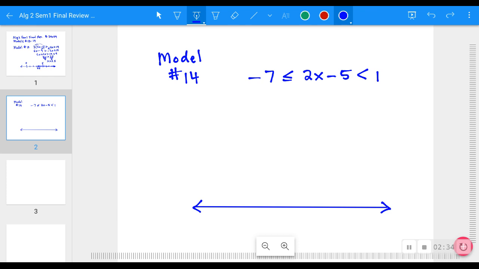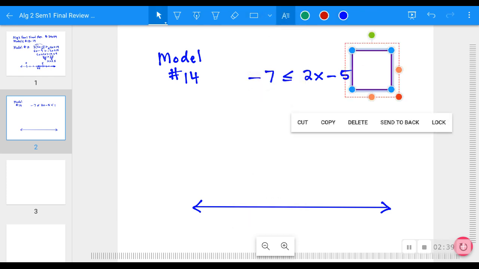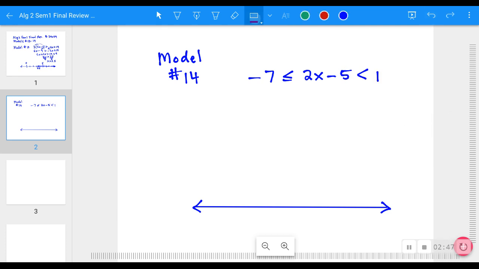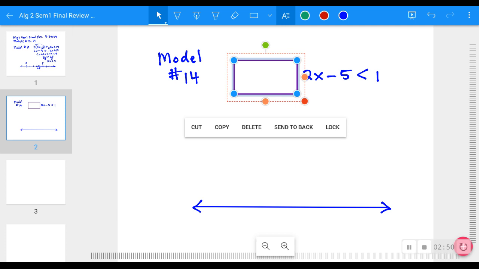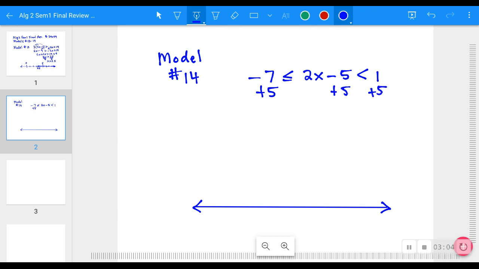Now you're going to start these by, like you normally would, if you'll forgive me for a minute, I'm going to block off part of this problem. If it looked like that, then I'd be adding 5 to both sides. Well, the same thing would be true if the problem had started out looking like that. I would just simply add 5 to both sides. So what we're going to do instead is add 5 in all 3 spots. Which now tells me that 2x is in between negative 2 and 6.